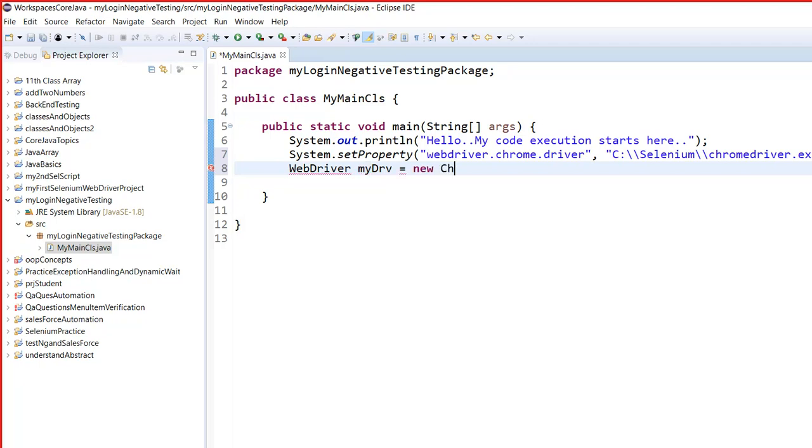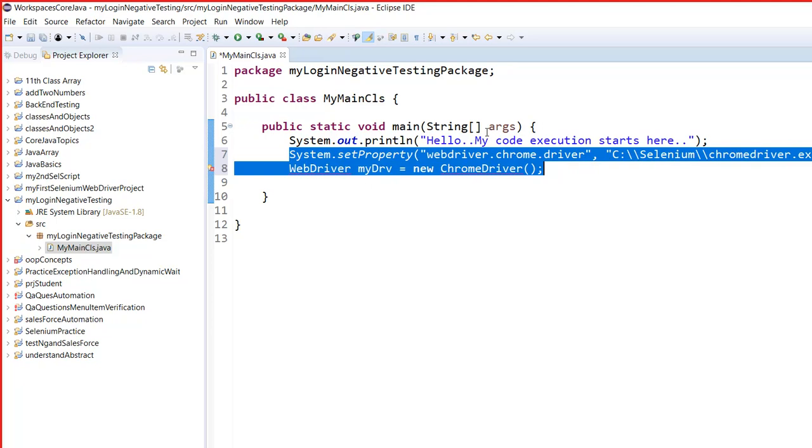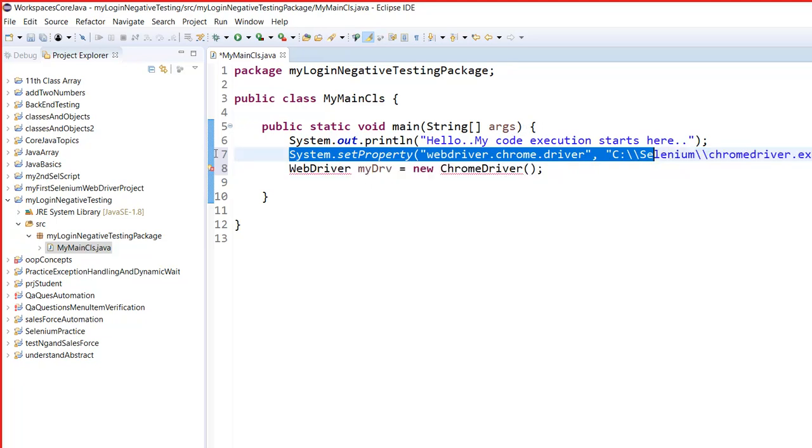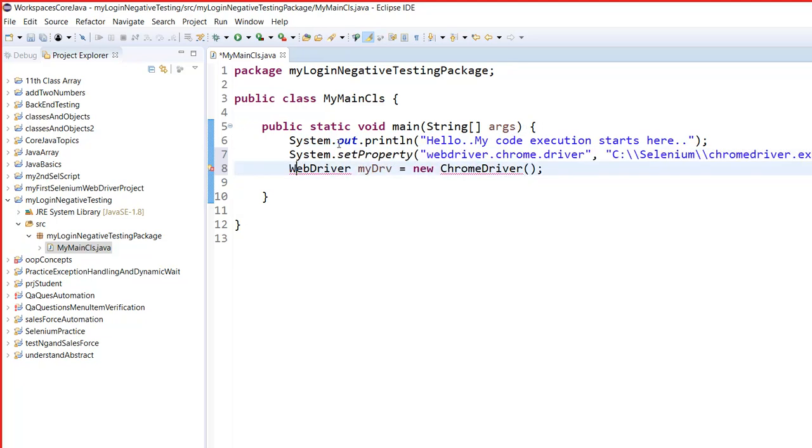Okay, but will it work at this point? So again, this is, remember, there is no logic here. Up to this, whatever we did, there is no logic. I'm saying you have to write this to put your intention that you want to run your test using Chrome. And then I'm writing another statement here, web driver. I'm creating an object of the Chrome driver so that I can invoke browser. There is no logic up to that point. It is syntax. It is what you have to do if you want to invoke a browser.